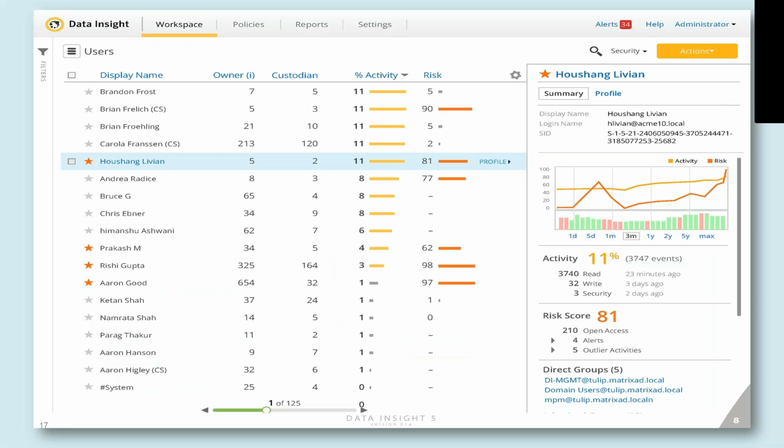Now, to give you an insight of how it could look, this is a dashboard from Data Insight from one of our demo systems. What you see slightly right of the middle is the risk number. This is a number we calculate based on some analytics in the system, and it gives you an insight into where the most interesting or abnormal numbers are. It could be valid that they are so high, but it could also be an indication that something is wrong.